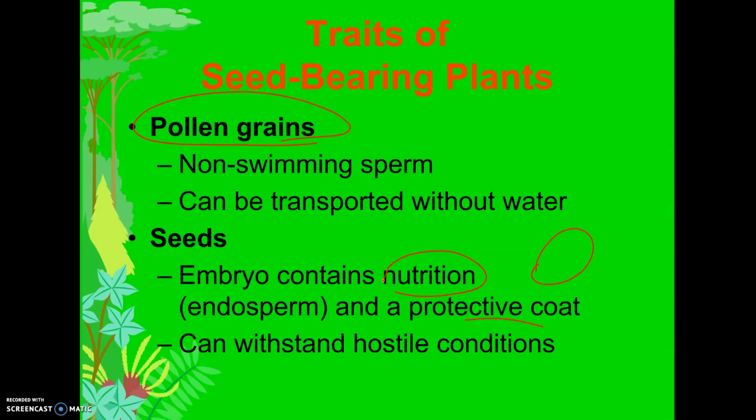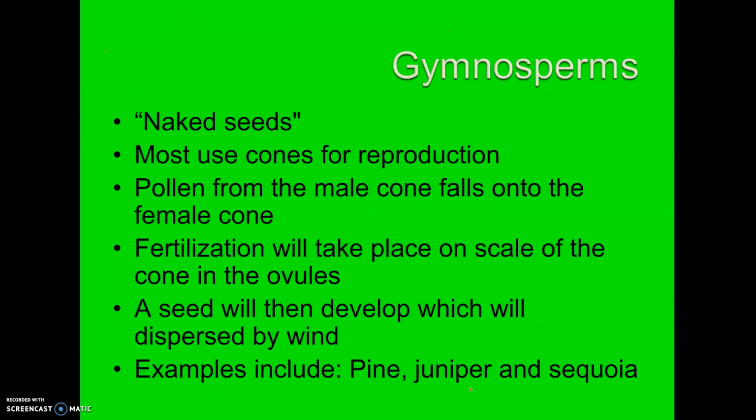That's basically what corn is, an embryo. And then all the rest of this starch is the food that, if you were to actually plant the corn kernel, it would use as its first food to grow until it got leaves and it could make its own food. So gymnosperms and angiosperms are the two subdivisions here.